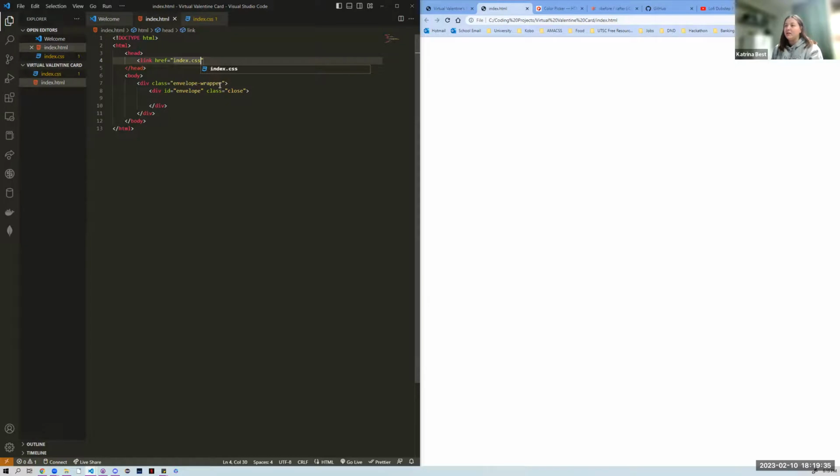So index.css, and you can see it has the suggestion here. We also need to say what's inside of it. So for this, it is rel equals stylesheet. There are other ones, but this is the most common one. And you close that, and links, you can see, do not have closing tags. They're self-closing. So now if we refresh this, we should see our square here.